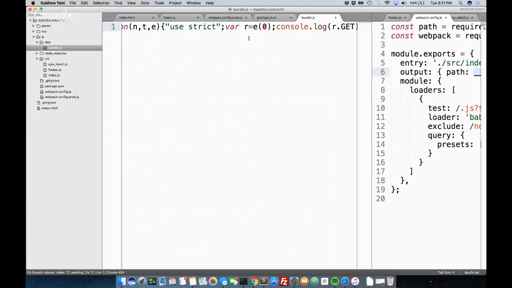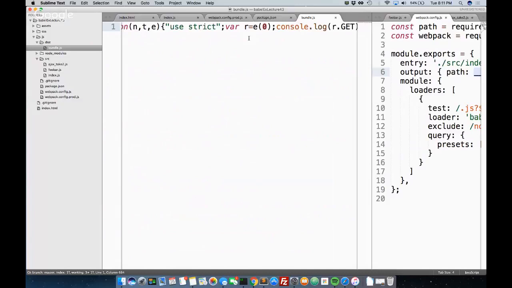Any questions so far? So to recap, Webpack is an example of what? A task runner. What's a task runner? Something that runs tasks. Give me two examples of common tasks that you might want to run with JavaScript code. Yeah, but what is that?